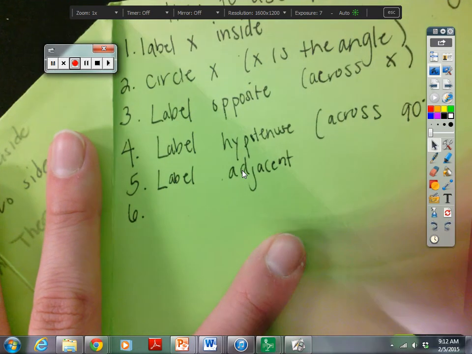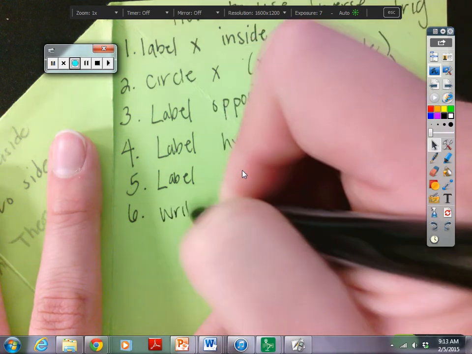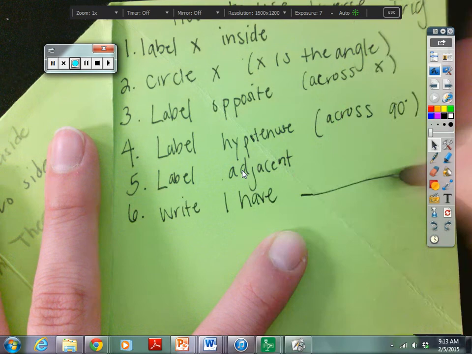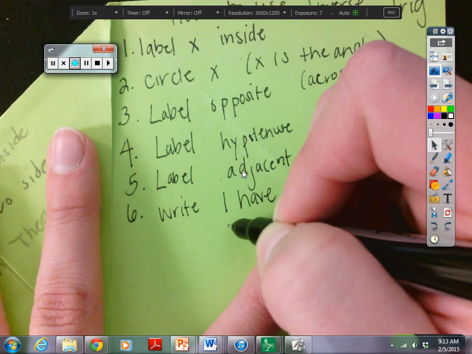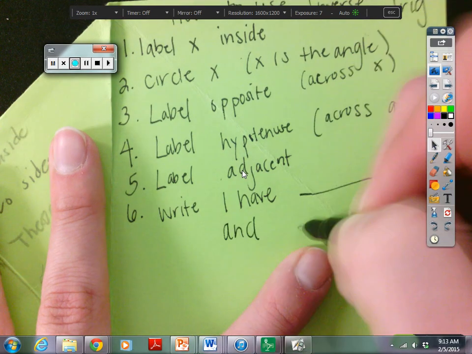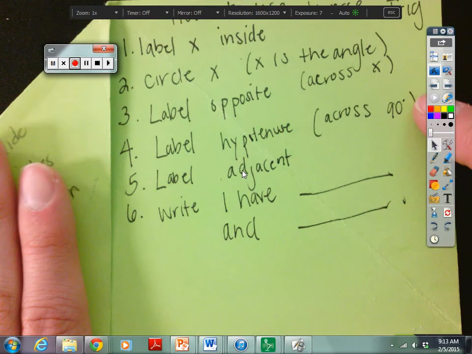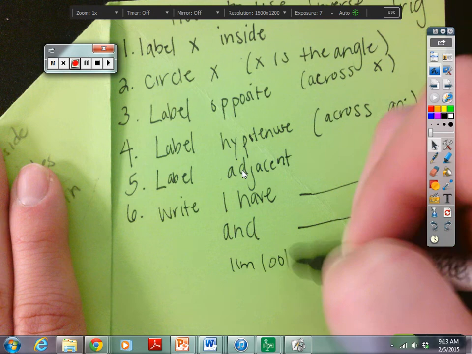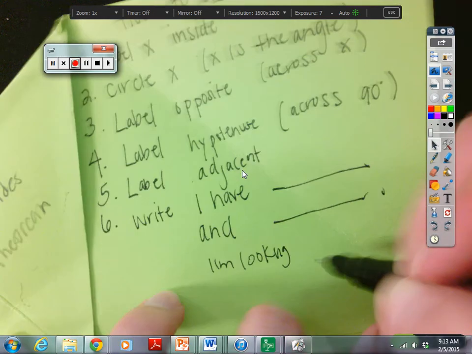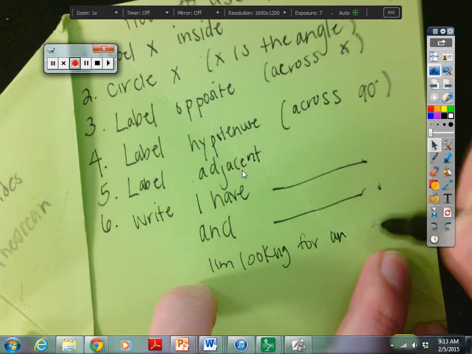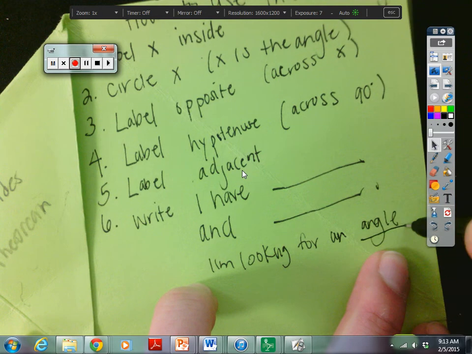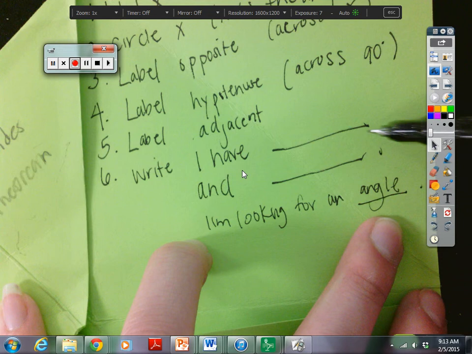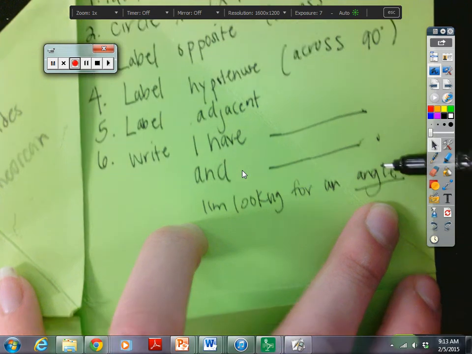Step 6, this time you're going to write something a little bit different. I have two sides, and then you write, I'm looking for an angle. When you look for an angle, you're going to have two sides and you're looking for an angle.